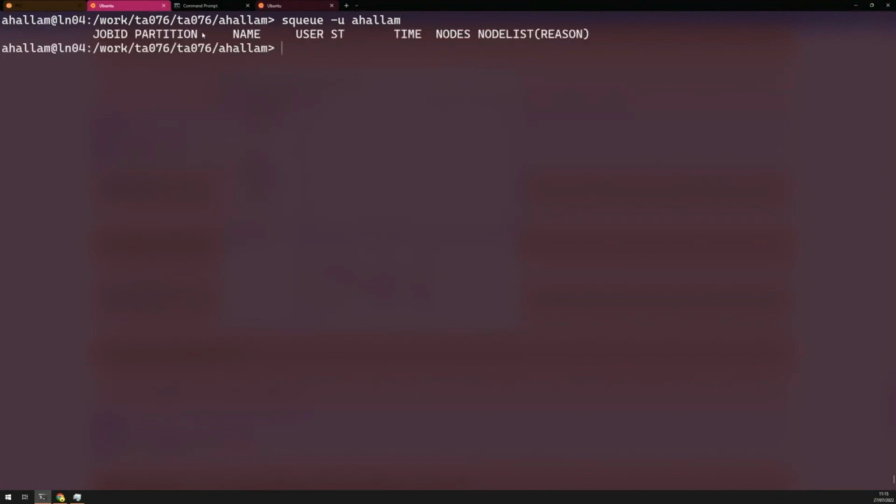Another useful command that the scheduler has is it can tell you a little bit about where you are in the queue. And to do that, you use the sq command. The -u option here allows you to filter the output to your particular user or any other user for that matter. And you just want to put your user ID in here. Your user ID again is the name out the front here, or the output of the whoami command. In this instance, I don't have any active jobs, so my queue is empty.